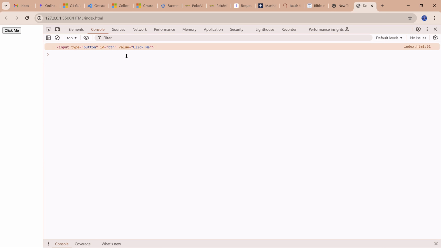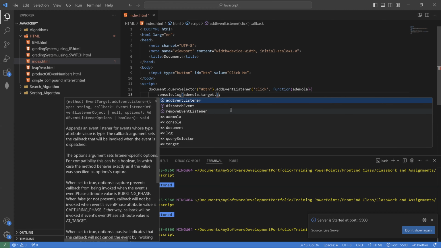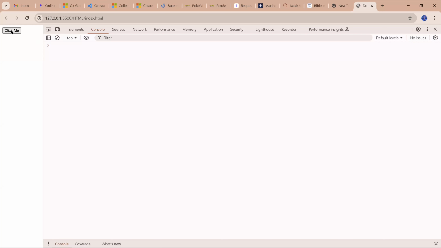If I desire to just get out the value of click me, I can just go back and say e.target.value. Let's see if I run it again. You can see the value is click me.